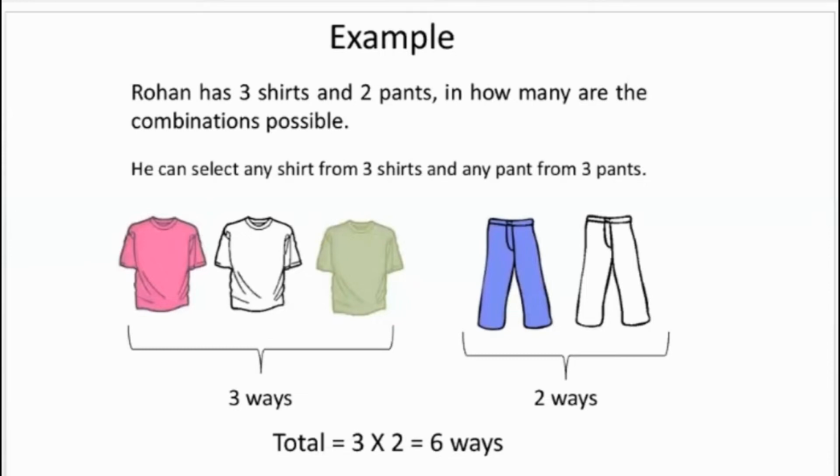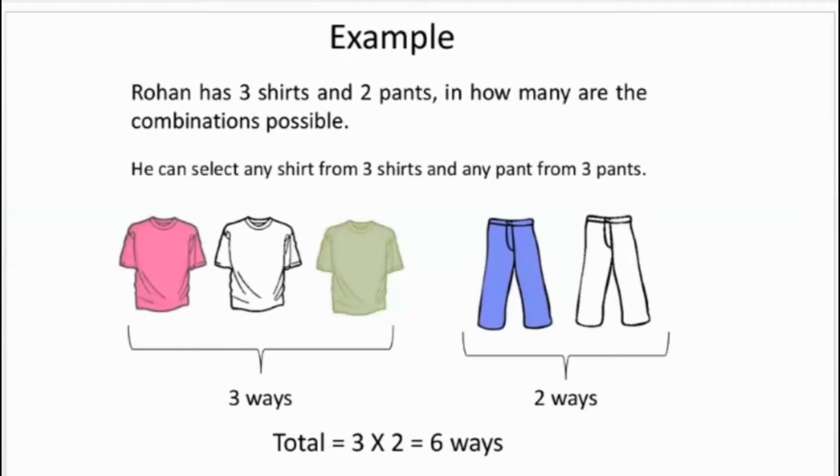Could you understand what I say? Here, 3 shirts are available, 2 pants are available. If I choose 1 pink shirt, I have 2 options. I can wear a blue pant or a white pant. So with this pink shirt, I have 2 different styles of dressing, right?